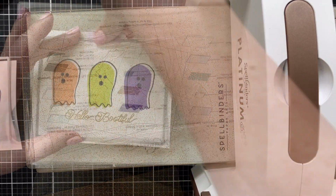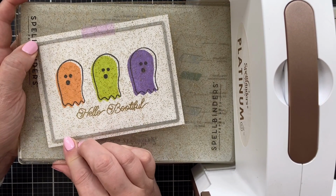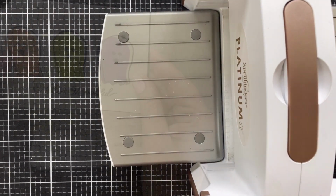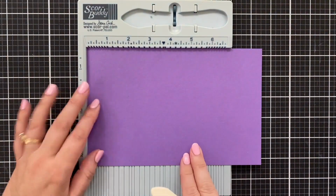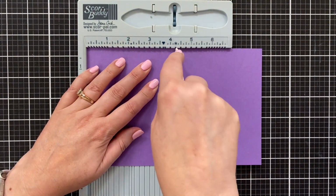I'm putting a thin black mat on this piece, but I think it will look really good because of the black outline here on the ghosts. So I'll cut these out, and they're going to layer together like it was meant to be. Isn't that cute? I've got some wild lilac cardstock here, and this is going to be a landscape card.